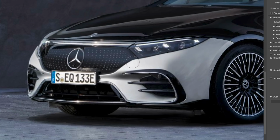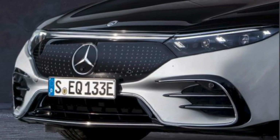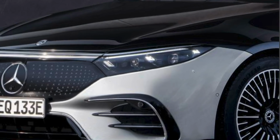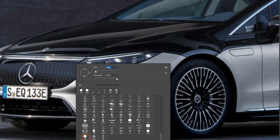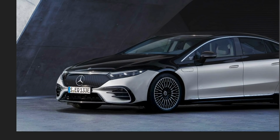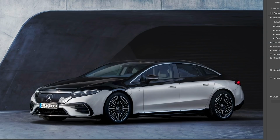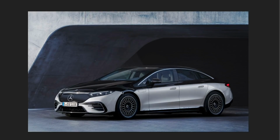So what I did is just copy the front and extend it a little bit, maybe a couple of inches. You still have the same kind of profile of the car. You still have probably a very similar drag coefficient, but you can justify this move by saying, let's add some luggage space in the front, in the frunk of the car, and at the same time make it look more like a regular internal combustion engine car. So instead of having the big engine in the front, we're now gonna have a big luggage space. And on top of that, we're gonna solve this EV proportion issue that we have, specifically looking at the car from this angle right here, which is a 3/4 front view.